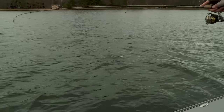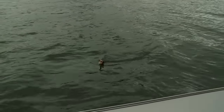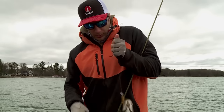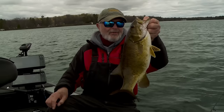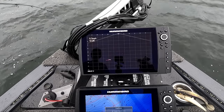Look at that. You know, I'm amazed that they're this fat with the water still 47, 48, 49. But boy, don't they look like they're just carrying? I love doing this. I love it. Love it, love it, love it.